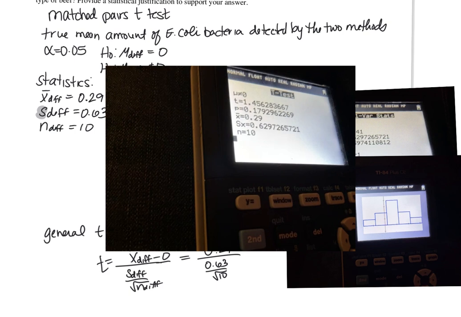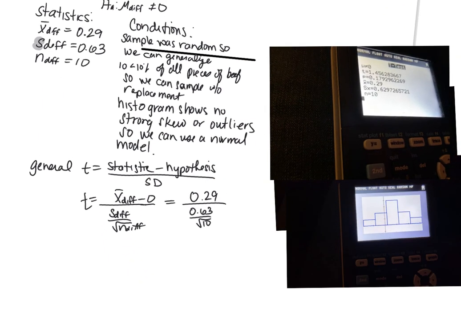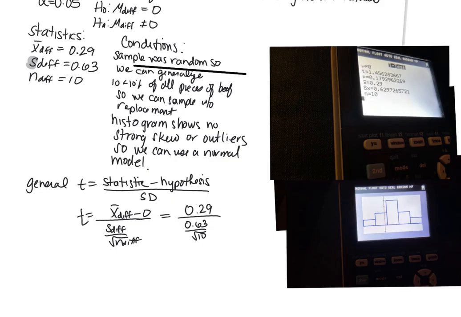Okay. Now if we do the calculation in the calculator, we should be getting the same exact thing. So the nice thing about knowing the calculator commands now is once you plug it in to the formula, you have the numbers plugged in, then let the calculator do the hard work for us. So our test statistic, remember, is our t-value, which in this case is 1.456, and our p-value is 0.179. And the calculator already multiplies it by 2.